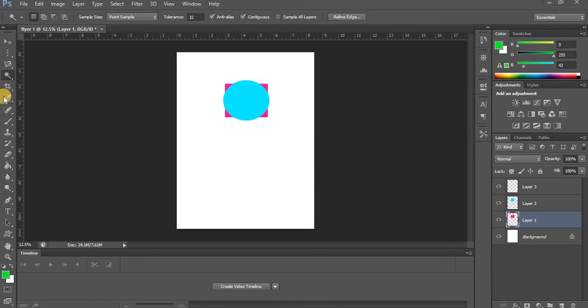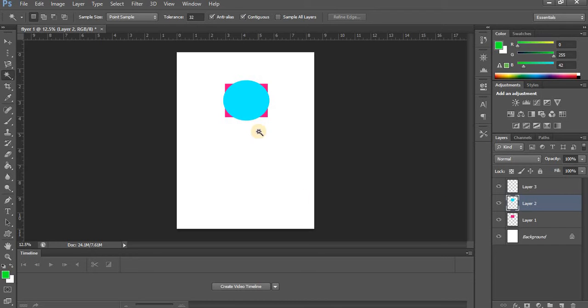Basically what we're going to do with the magic wand tool is merge layers. We'll be merging layer 1 and 2, and also cutting out a specific section of the merged layers.